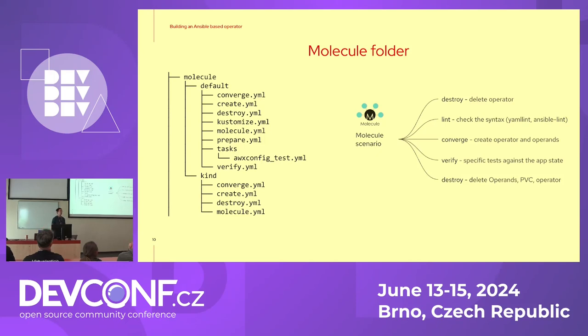And then you want to create your custom CRDs, your operator, and your instances. After that, as I said, you want to verify if your app is up, if you have some configuration, and so on. And at the end, once it's successful, you may decide to promote your container image, meaning your operator, to the next stage. And at the end, you want to clean up so that your test is basically over. In case of issues, it's going to call this destroy step to clean up everything so that you do not have any leftovers.